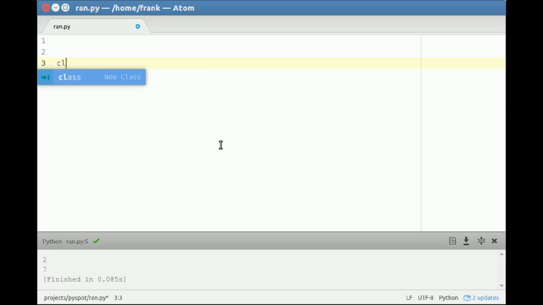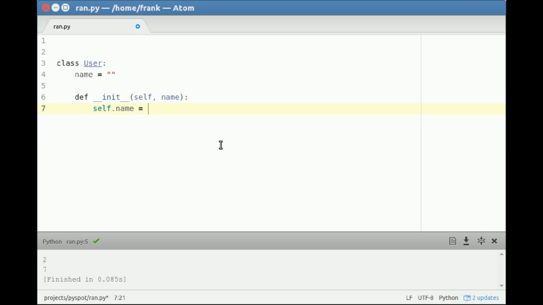So we define a class user, which you will use to create users. Every user has a name, and of course we can initialize a user, which is a constructor, with that name. This is called onCreation, if you recall.